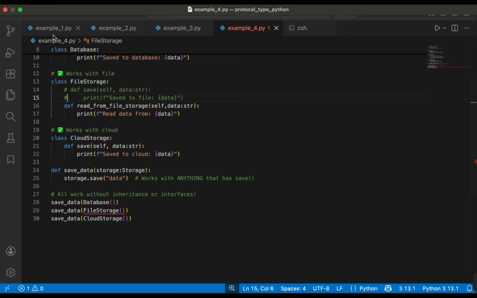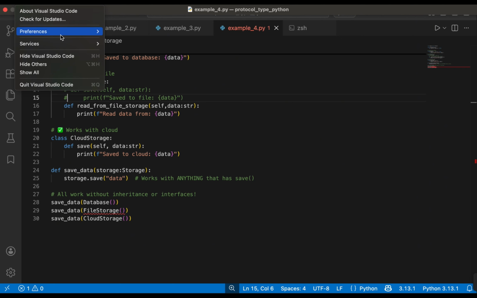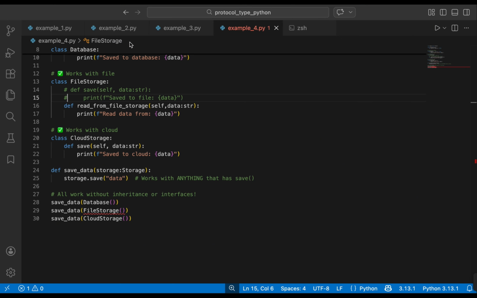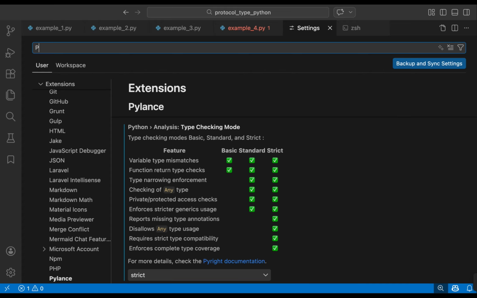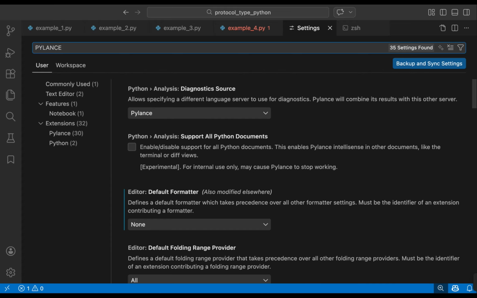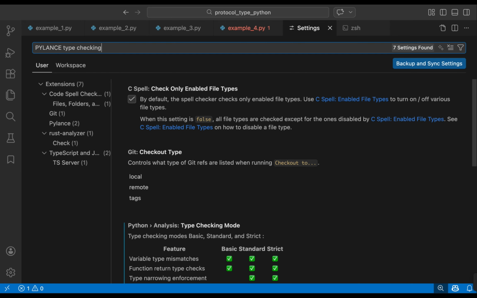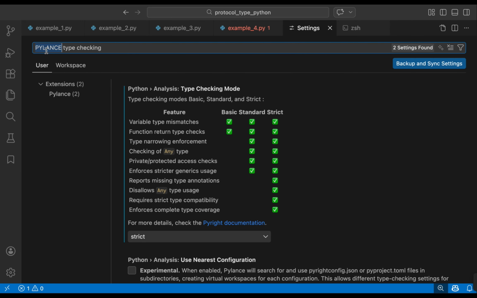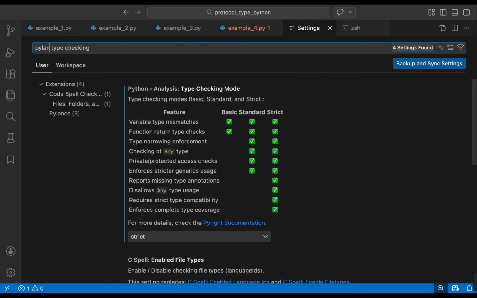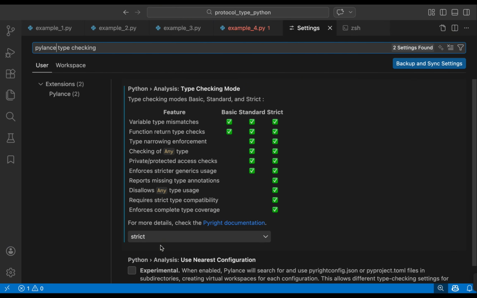Go to Code, Preferences, Settings, and type Pylance type checking, and set it to strict, and VS Code will show you errors.